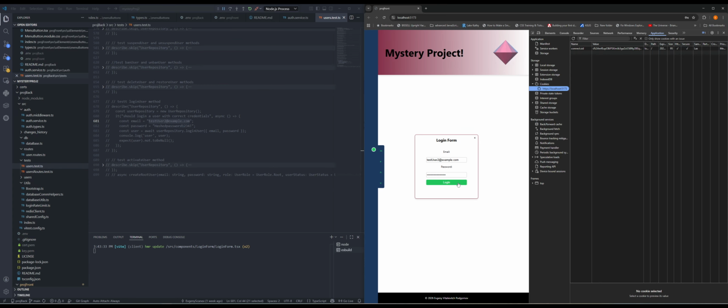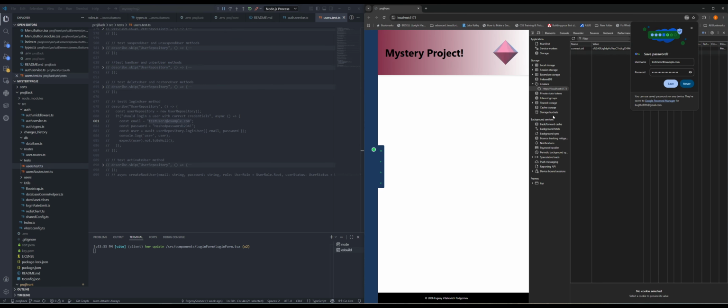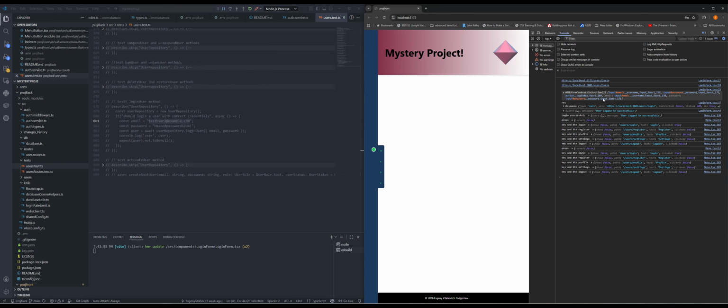So the user logs in again, and it's changed. The browser asks if we want to save username and password. Right now we don't want to do this. And so now let's look at the console. We have that successful printout.